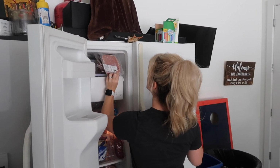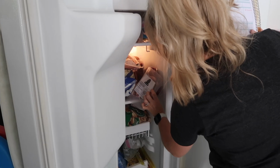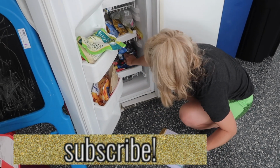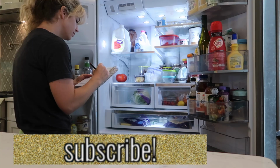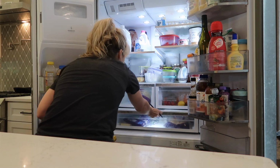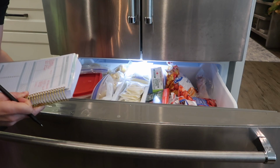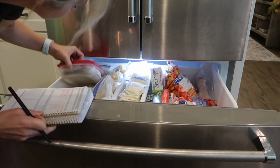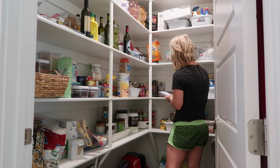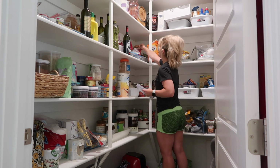So I learned this from watching Jordan Page. Step one of figuring out your meals for the entire week is to go through and take notes of what you already have. So I start with the freezer. I think technically you're supposed to start with all of the fresh items that need to be used up, but I just go through my freezer and see what protein sources I have because most of those are frozen. Then I go through the refrigerator and see what produce I have that needs to be eaten. And lastly, I go through the pantry and just jot down notes of things that I think would go together into a meal.